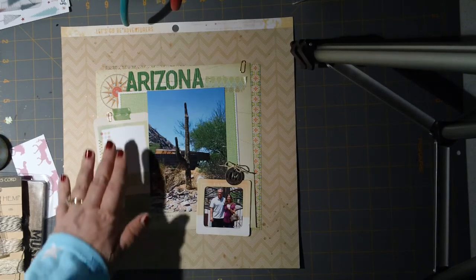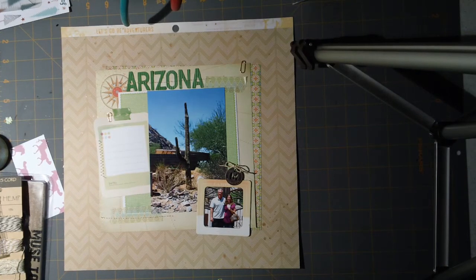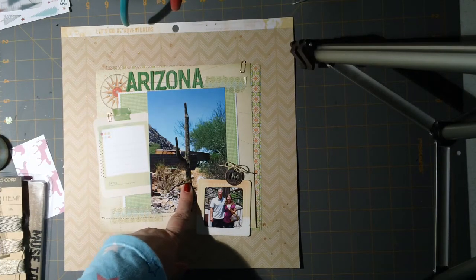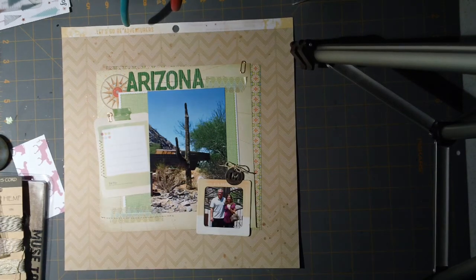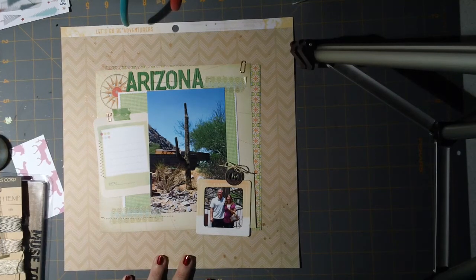This was the first time I'd actually been out of the airport in Phoenix, and I was really surprised. I live in the Midwest, and I had never really been to the desert, at least not that part of the desert, and I never have seen those big cactuses with the arms. I can't remember what the name of them is. It begins with an S. Anyway, I took a picture of one of those. They took me to Arizona State University to look around, and so that's the overall theme of the page.